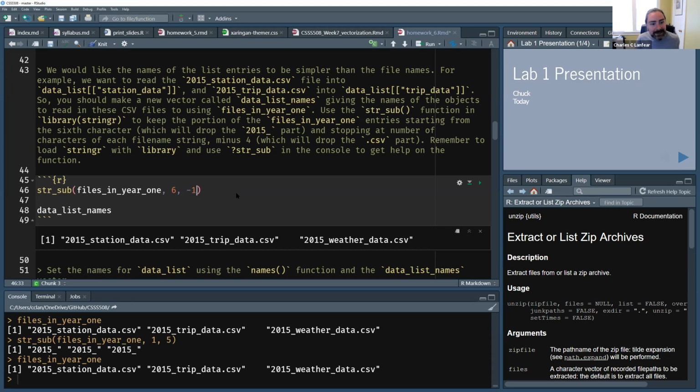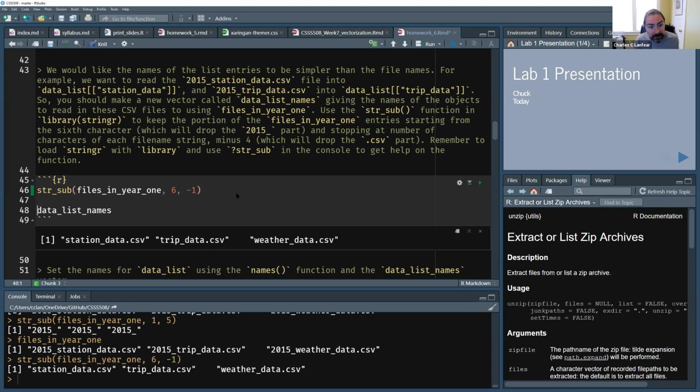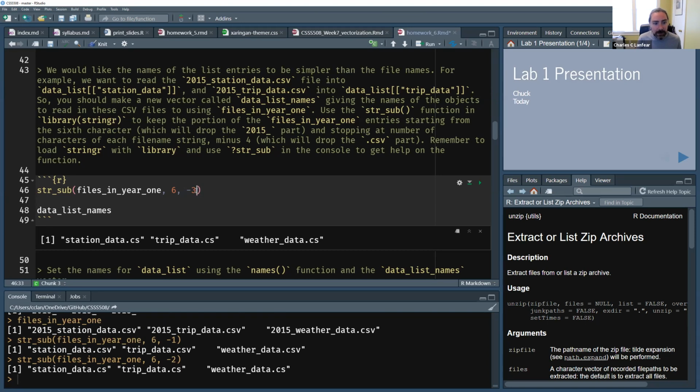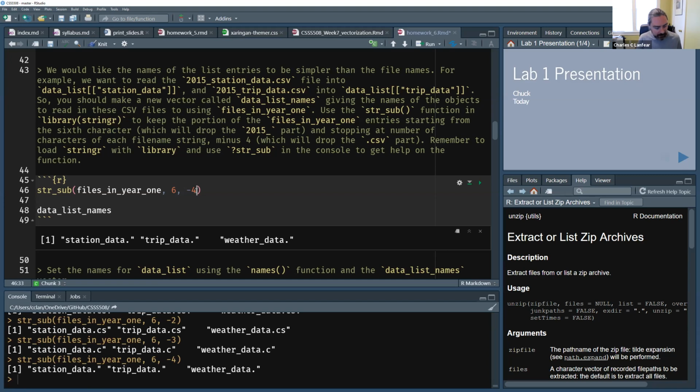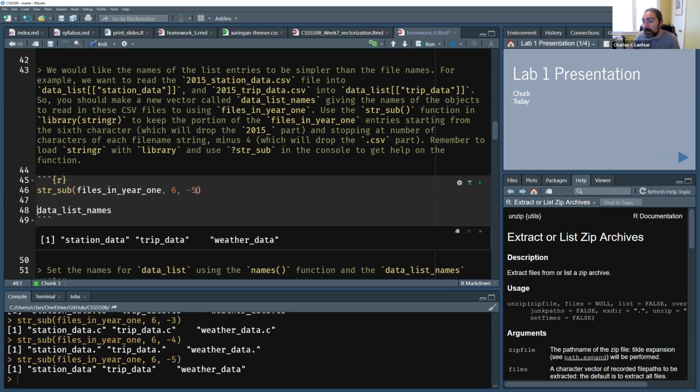If I say go from 6 to -1, it will give me everything from the 6th character from the front to the 1st character from the end, which is just the end of the string. Logically, we can start chopping letters off. If I go -2, it cuts off the last character. -3 cuts off another one. -4 cuts off another one. -5 finally deletes the period too. So the .csv, the last 4 characters, can be deleted by saying -5.